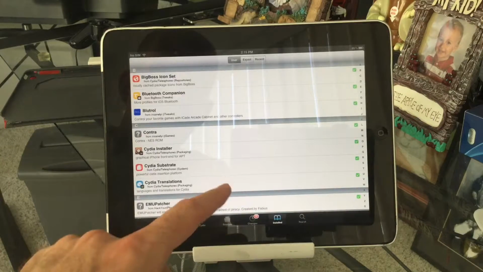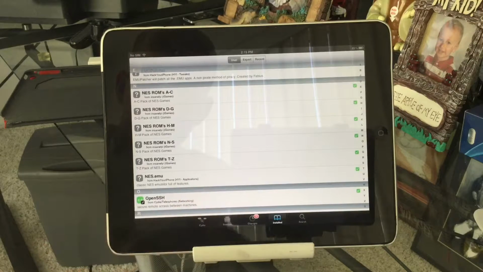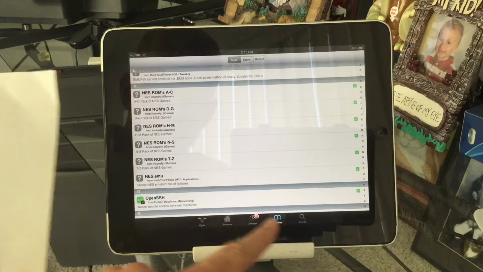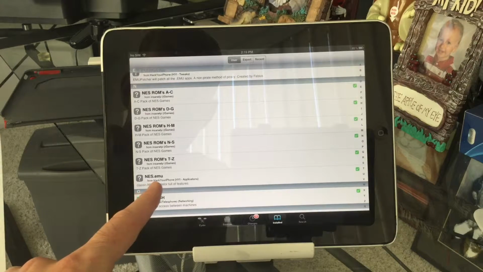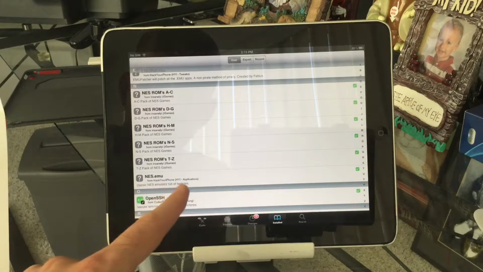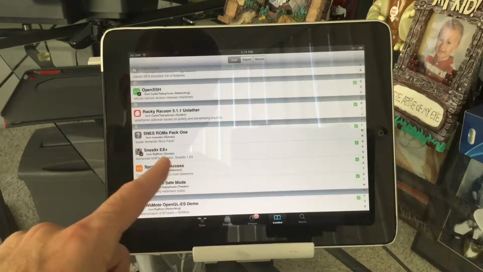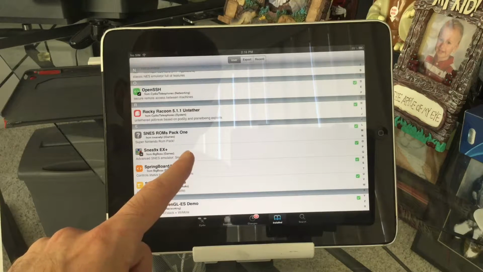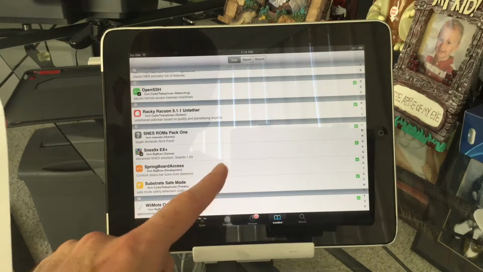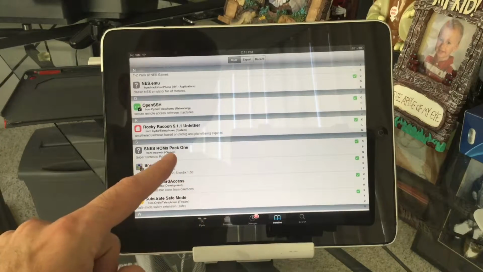So I'm going to show you what I have installed here for the NES emulator that I got. If you go to the installed link down here, this will show you everything that's installed. And I installed NES EMU from Hack Your Phone. And then I installed the SNES. It looks like I got this one from Big Boss, actually. So it doesn't even look like I used Insanely except to get some ROMs here.